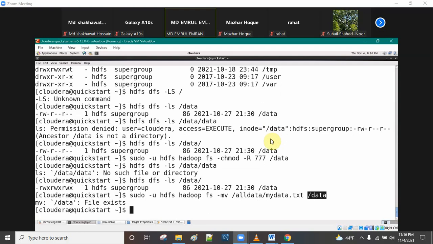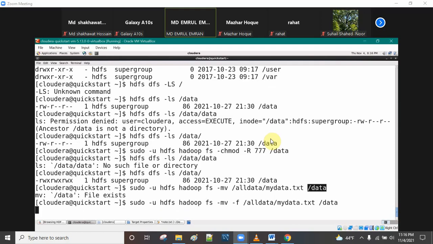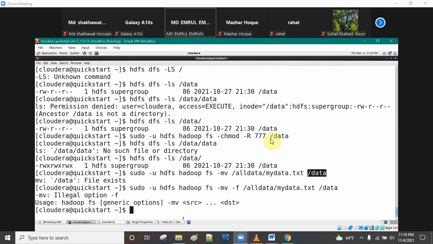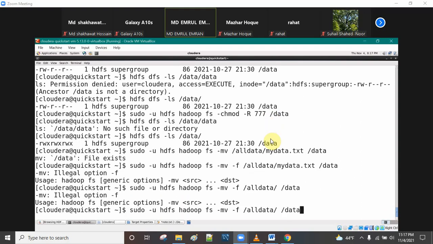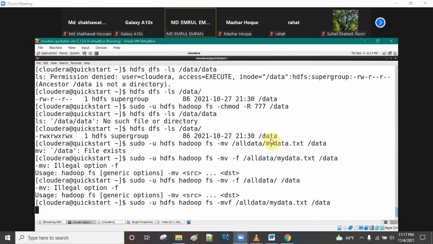File exists. Not sure. Sudo -u, move. We can give a command like that. Let's see if it works or not. You see source and destination, DST. So here, all data into data. Let's see if it works. Illegal option. -f means forcefully.